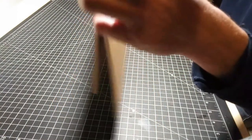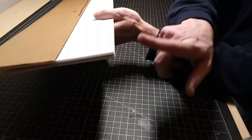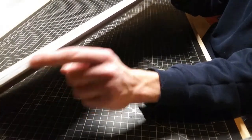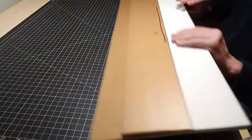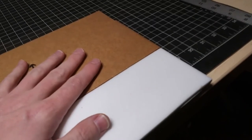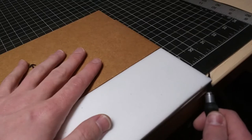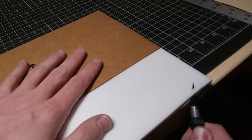So the next step is to do what's called a double bevel. I'm going to cut a 45 degree angle into each one of these without cutting the paper seam that's in the middle here. I'm going to line this up near the edge of the table, take my knife, and at a 45 degree angle, I'm going to get my knife in and then start slicing along at a 45 degree angle.